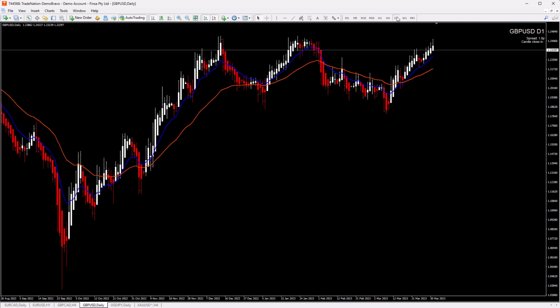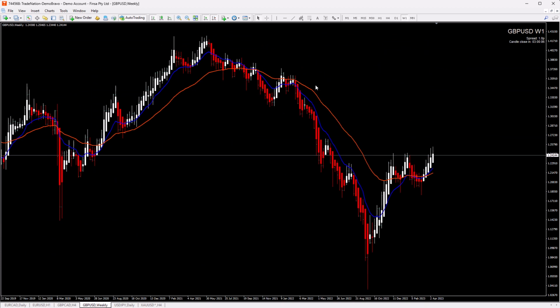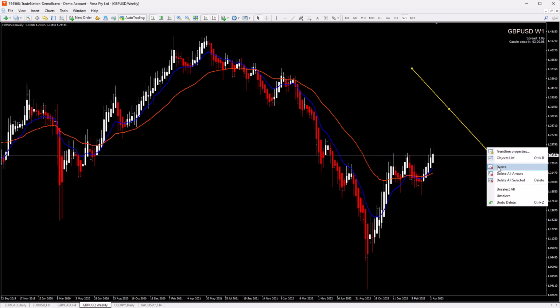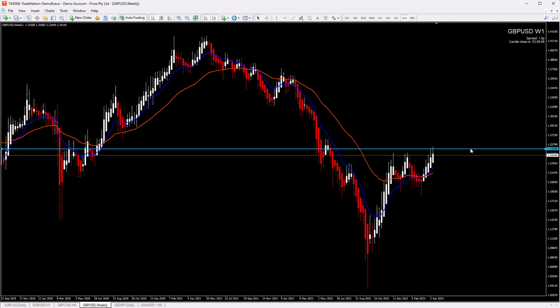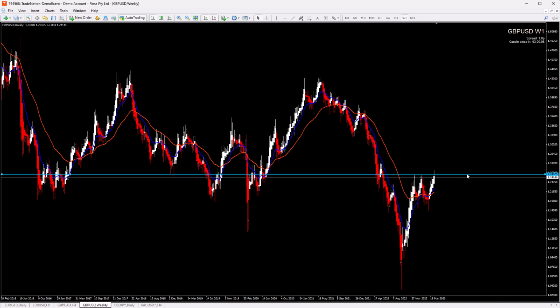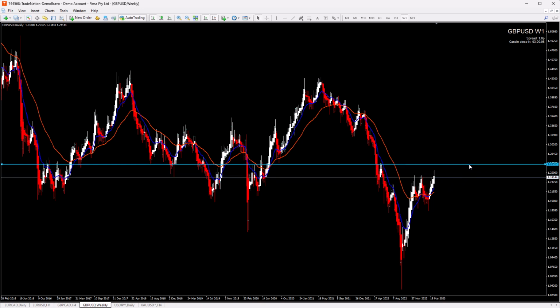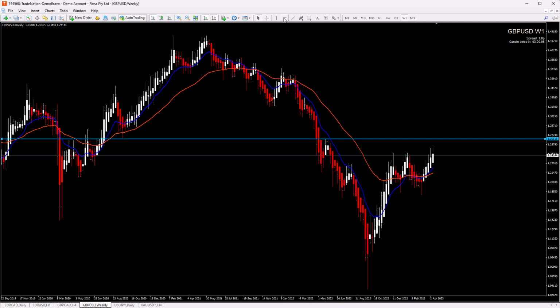GBPUSD weekly chart around the resistance. Yes, around the resistance zone. As we see, it's spiking right now. This is the highest point. If I zoom out a little bit, so this is of course a range of the resistance. Yes, so right now price is spiking here, so it's not breaking, it's spiking. So this might be just the spike, and we'll get this retracement. The next area of the resistance is higher up here, so there is still chance that price maybe decides to go there. We'll see right now on the lower time frames.